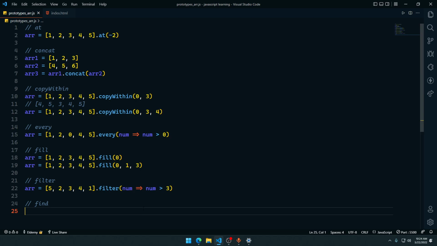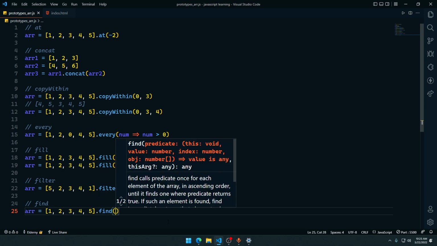Okay, so basically what I'm gonna do, I'm just gonna copy the same array and replace the 1, 5. We want the same condition: any value greater than 3 in the array, but we only want one of them. Whenever our loop sees the first element matching our condition, just get that value and stop the loop. We don't want to go any further. So that's what find does.